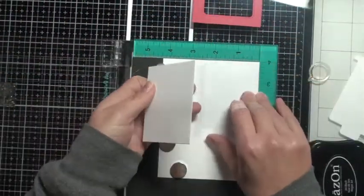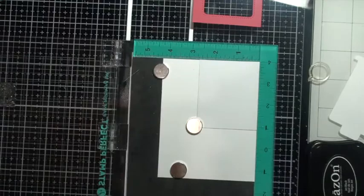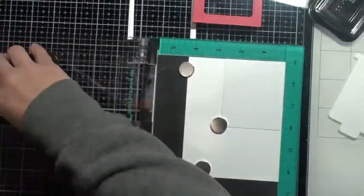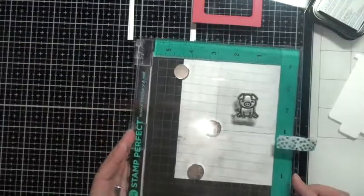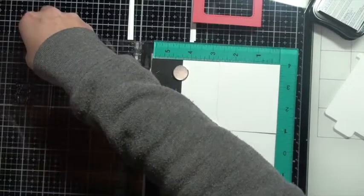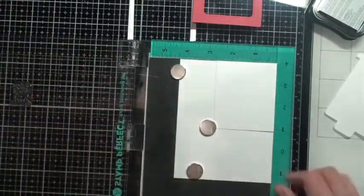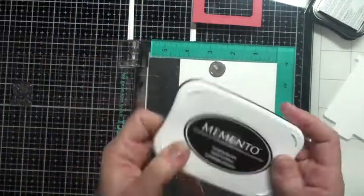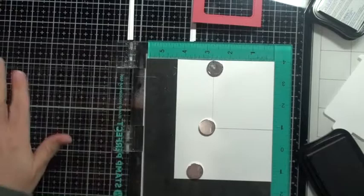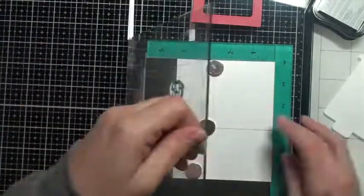So I'm going to lay that white piece behind the acetate, making sure that they are lined up nicely. I'm using StazOn ink. This is important when you're stamping on acetate: use the StazOn. And when you're done stamping, you want to set that aside, don't touch it, let it dry. Because I'm going to be coloring Hamlet up here, I'm going to be using some Memento Jet Black ink.